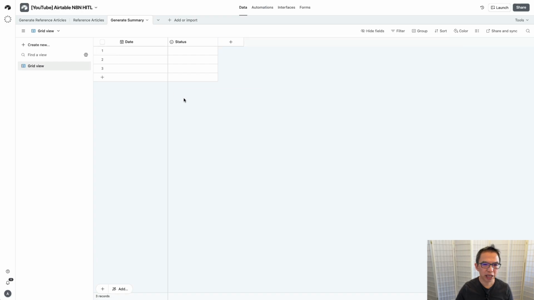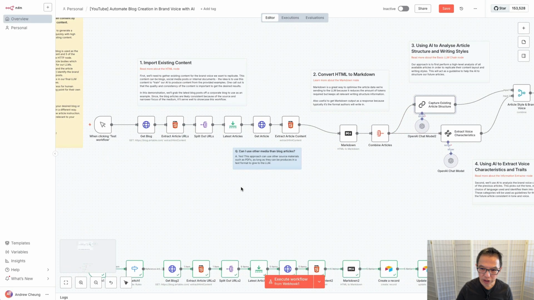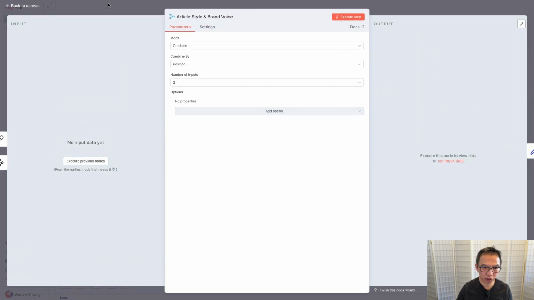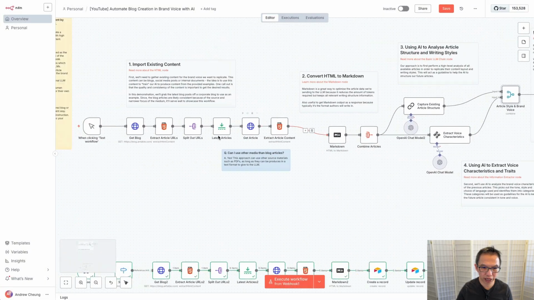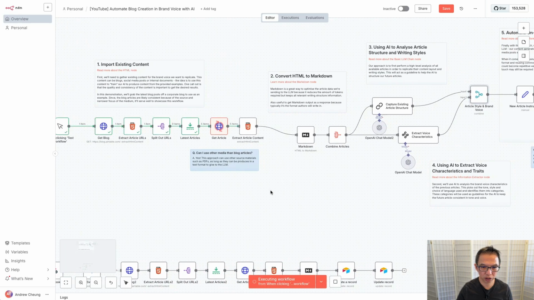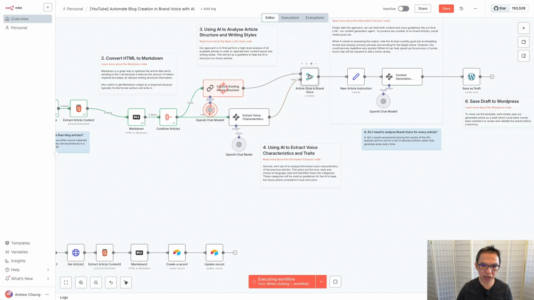So we just need to go back to N8N to see what data fields we'll need to capture here. So at the moment we can't see any output details because we need to run the scenario again, and I'll execute the workflow. You can see the details that we want to capture. So really we're targeting this one. What are we capturing in this step? So I'll just wait for it to run through.